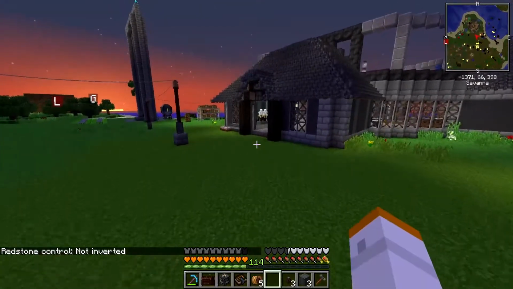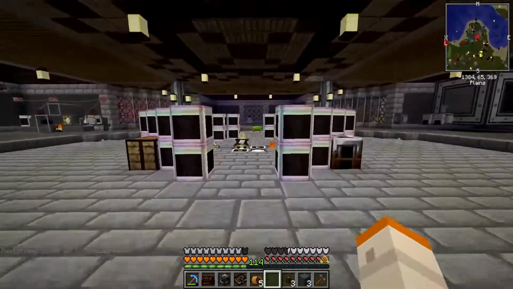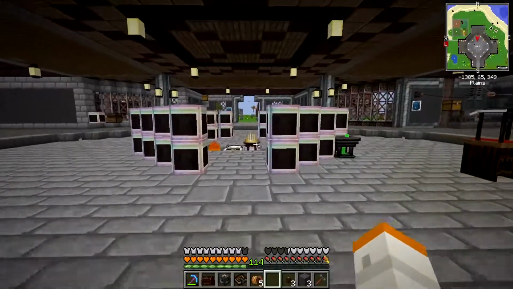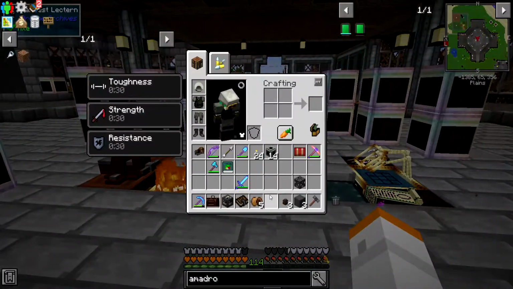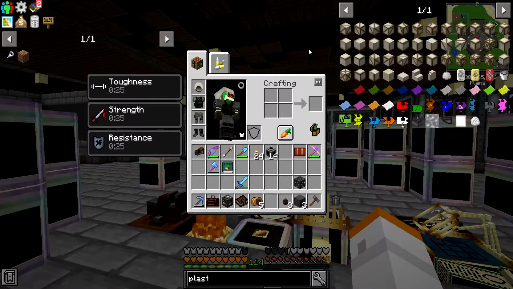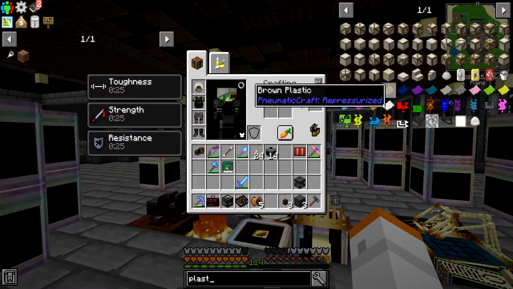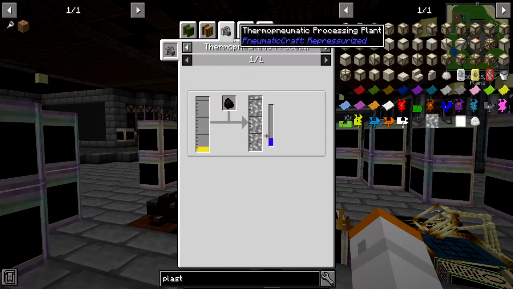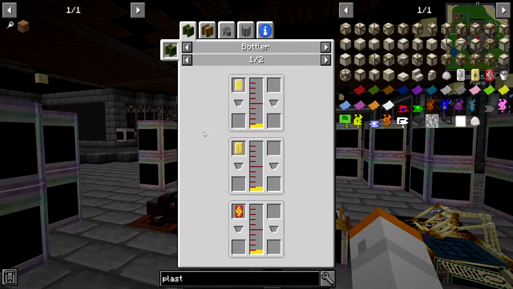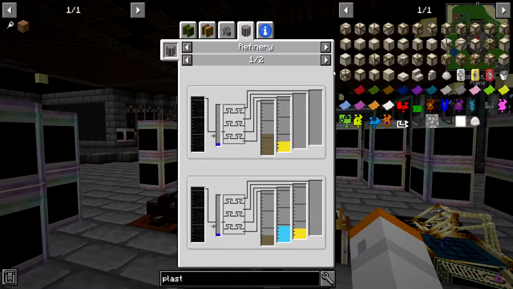So while that's working, we're going to go into the base and take a nap and work on the next part, which is going to be building a refinery. Okay, so that's step number 1 to make plastic. So if we look back down this line now that we're looking at this, plastic from PneumaticCraft comes from a liquid plastic that we craft in a thermopneumatic processing plant that we get from processing LPG. And LPG comes from a refinery, in any one of a number of different forms.